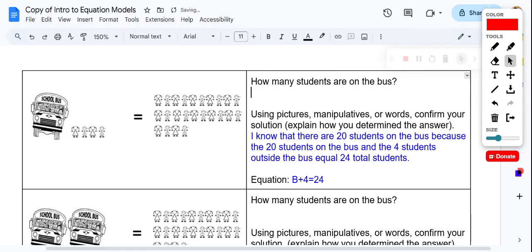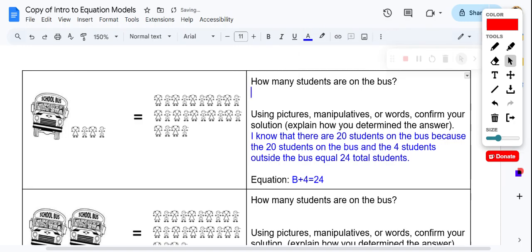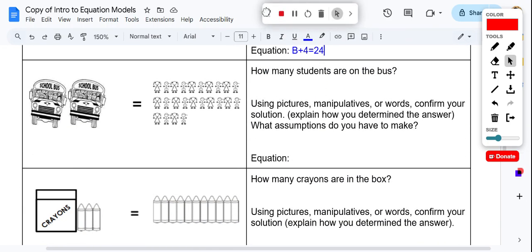Let me fill this in on the document instead of writing on top. All right, I'm going to move on. But again, good part about a video is you can always pause the video to get your answers in or to check your work, or rewind it if you need to listen to my explanation again.